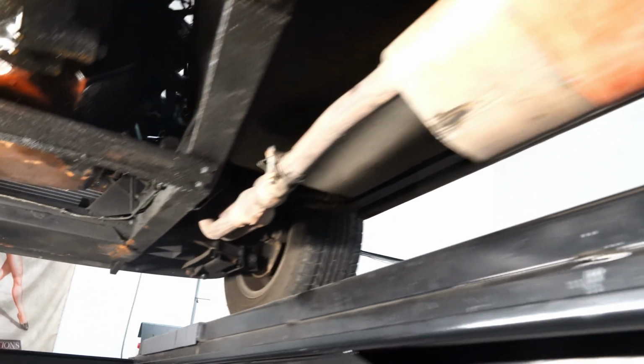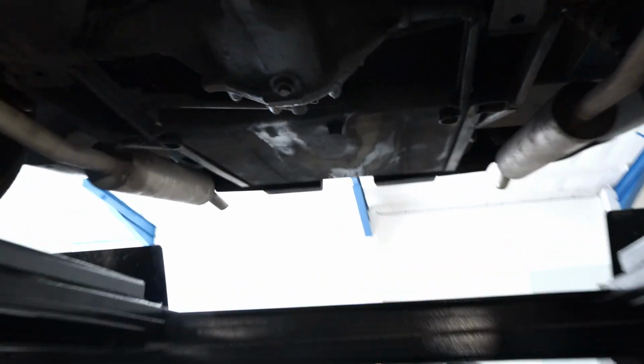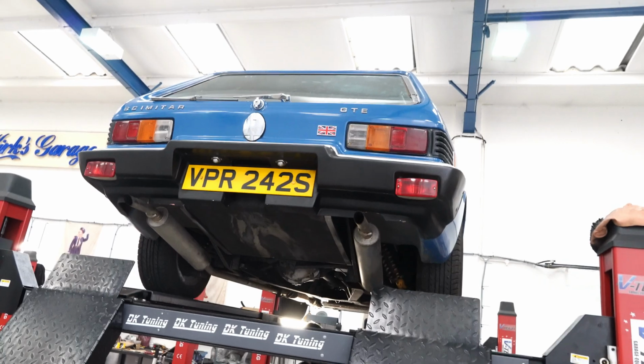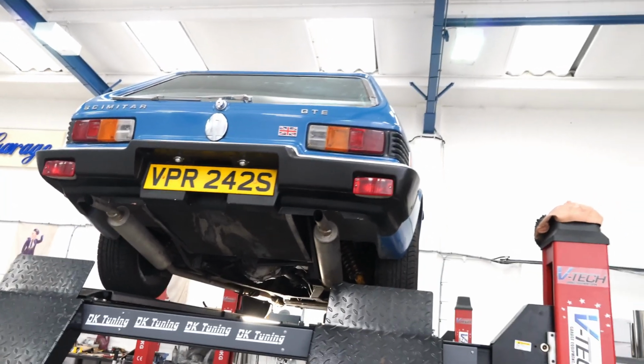So we're going to be taking this all off, building it back from the manifold all the way back, and putting two small boxes in the back with some nice new tail pipes in there. So I think that's going to look absolutely amazing. Do we know what tail pipes we're going for yet, Ryan? Yeah, it's going to be 3-inch chrome tips. So 3-inch chrome tips.